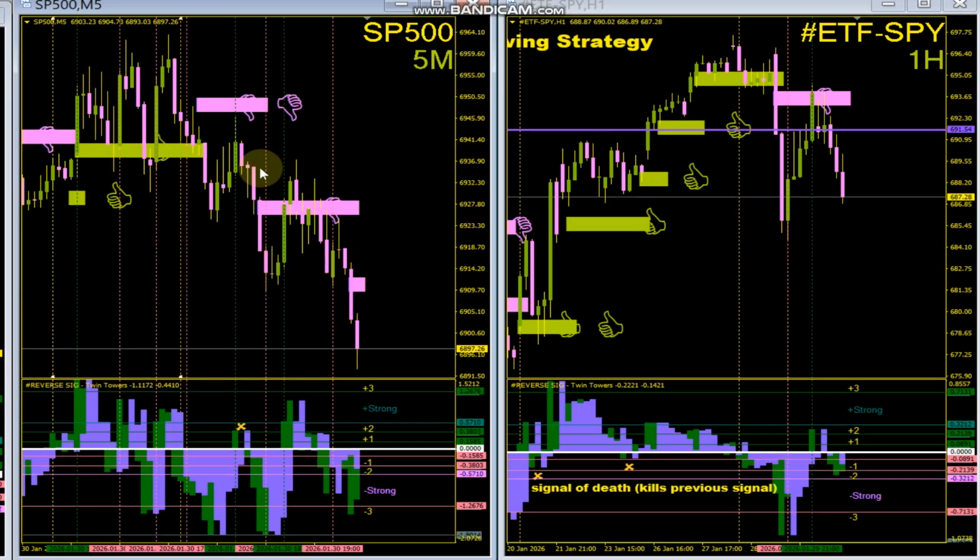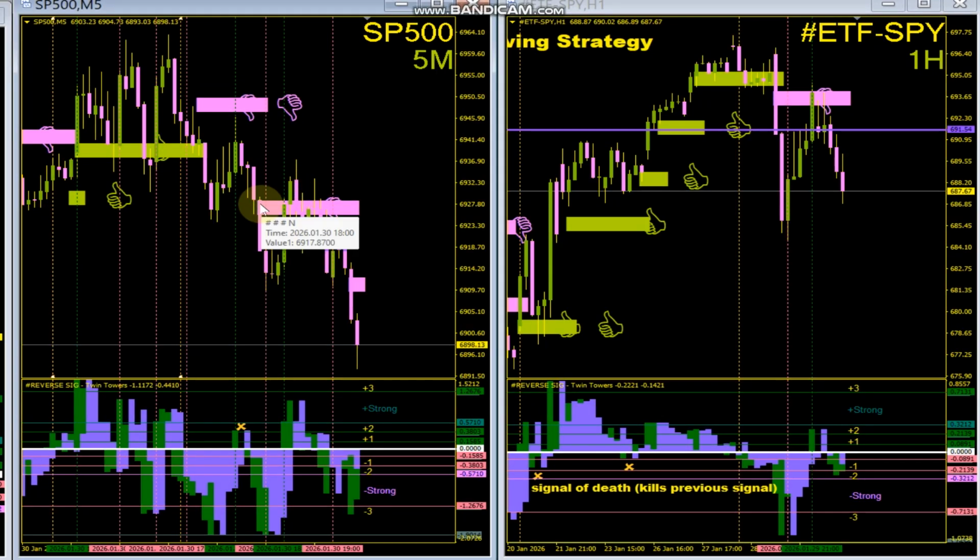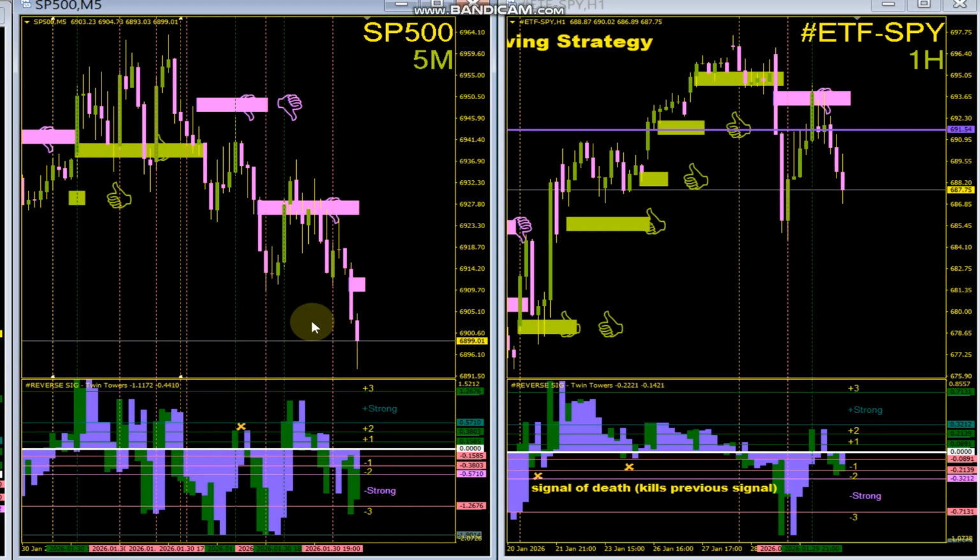Okay, that thing goes down, all right? Tries to come back up for air and a volatile move back up. The pattern's not having it. It's going to keep going down. This is a short day. Another short signal right in there. More resistance, all right? That's the 5-minute chart.